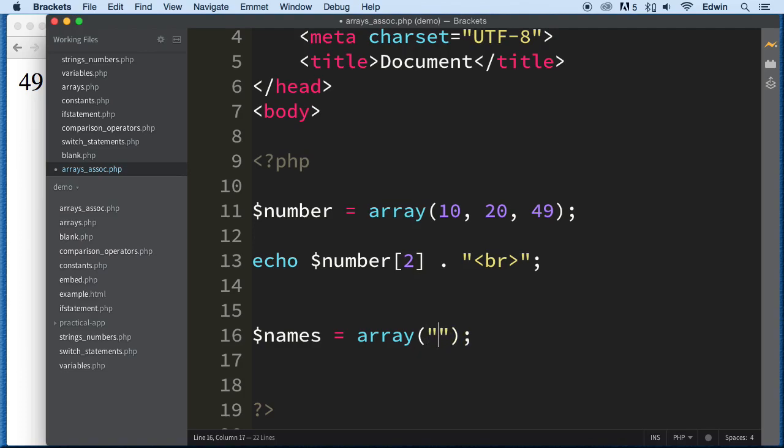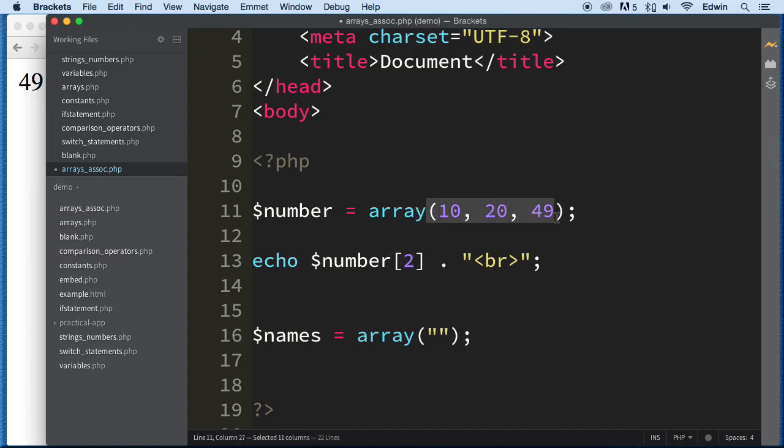An associative array has labels. We know that the first value here is at something called an index. This index is 0, this one is 1, and this one is 2, depending on the values that you have here. We start from 0 and end on however many values we have. So this needs to be in order. In order for me to print this out on the screen, I need to remember what spot this is. Right now we're printing out the third value, 0, 1, and 2. So I need to remember that it is in that spot for me to print it.